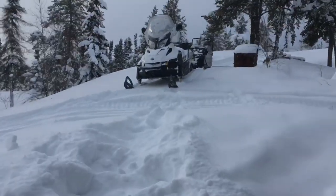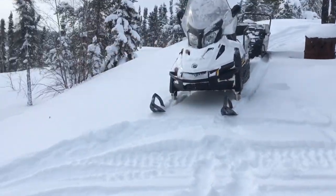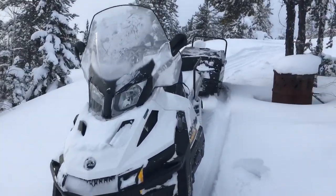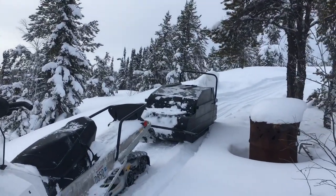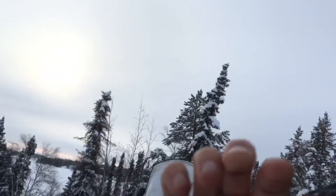There it is — 2019 Tundra. It's a little windy, only like minus 30 something, but it's windy, it's kind of raw. Nice to hang out in the cabin. I've got all our stuff in there. I brought my .22, but it's too windy to see any small game. I did see a fair bit of wolf tracks on the way up, so I should have brought the 30-30. Oh well — day at the cabin.